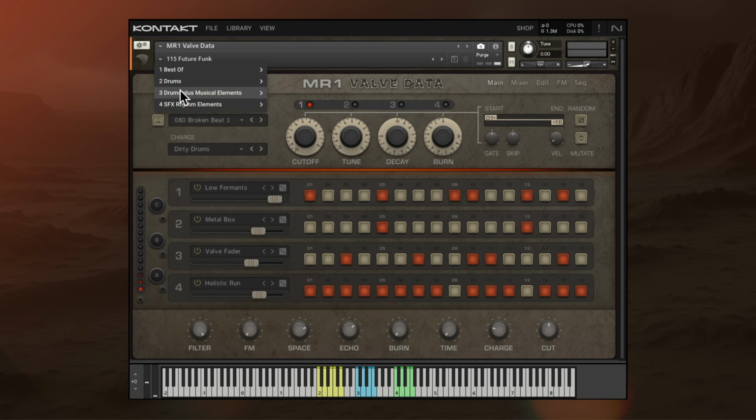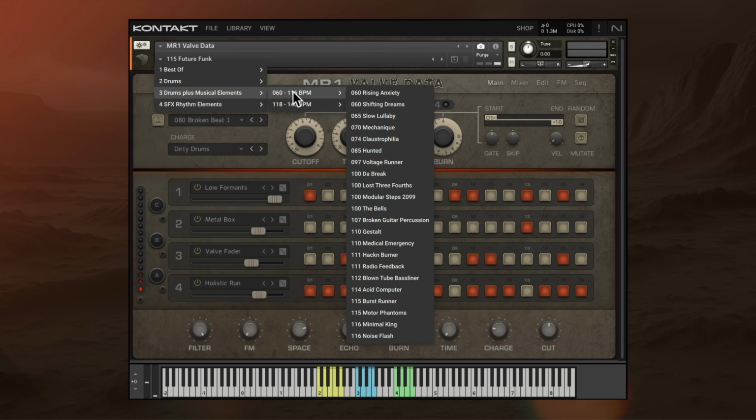There's a drums plus musical elements category, combining percussion sounds with occasional melodics or bass lines.